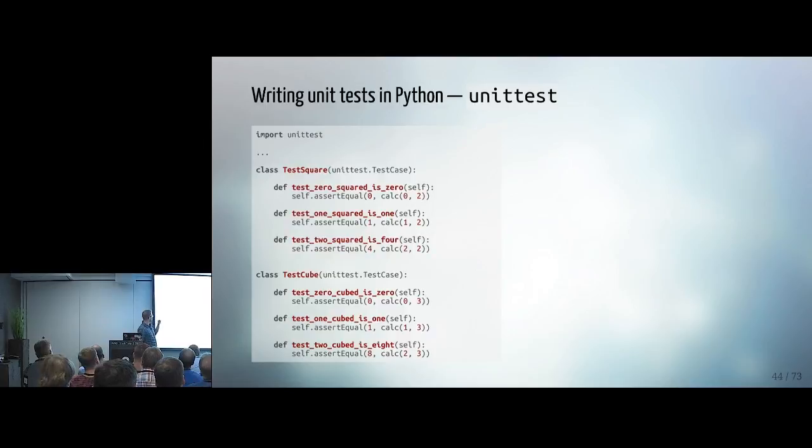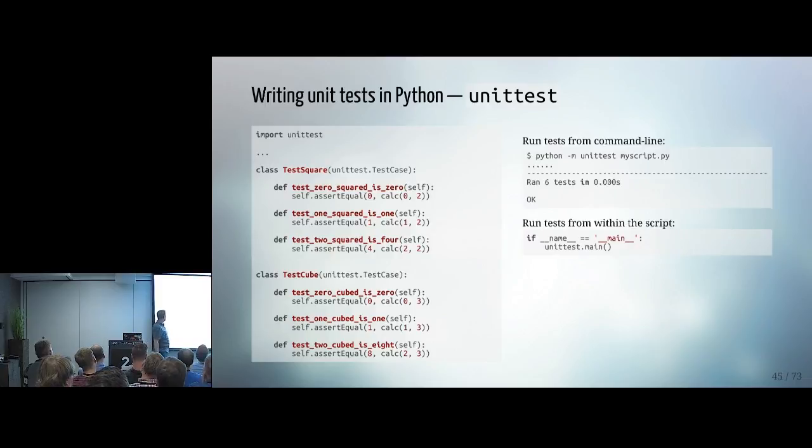unittest is a bit more clunky. You basically set up some classes, test case classes, and then they have some test methods that do stuff. So you can add this into the same file along with the rest of the stuff. You need to have an import unittest at the top to get access to the unittest case classes. But these are just classes that are declared. Nothing is going to be run automatically from your script. It's just going to be sort of dead code in your script.